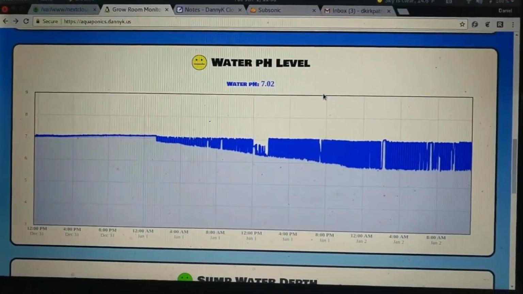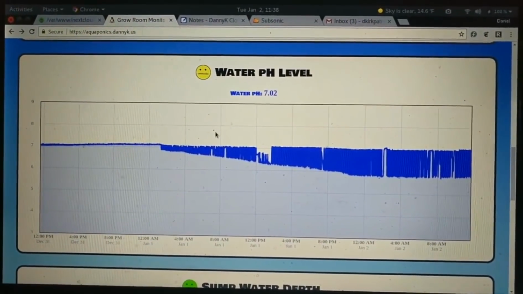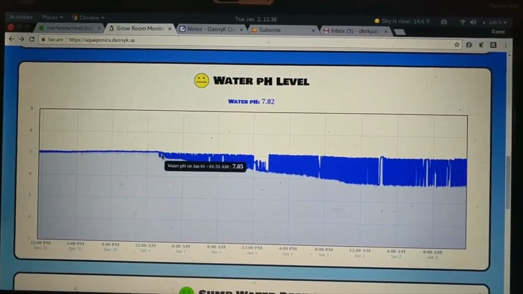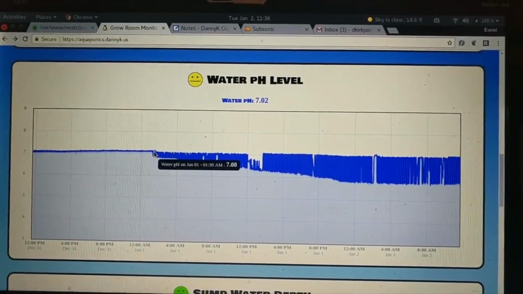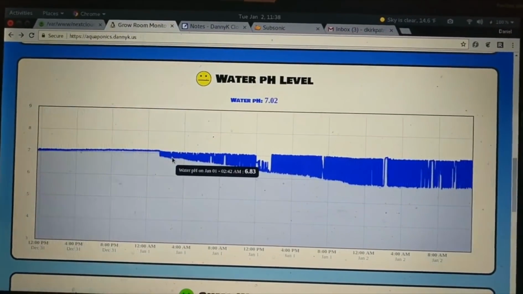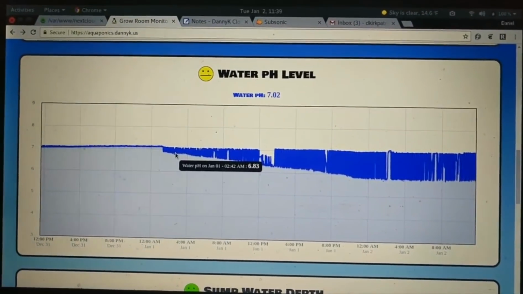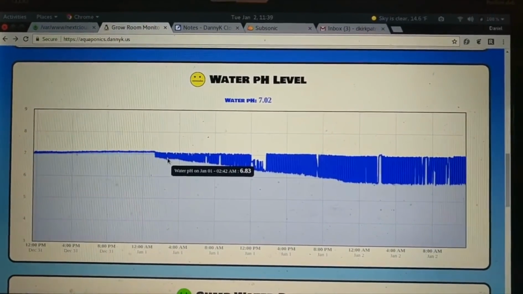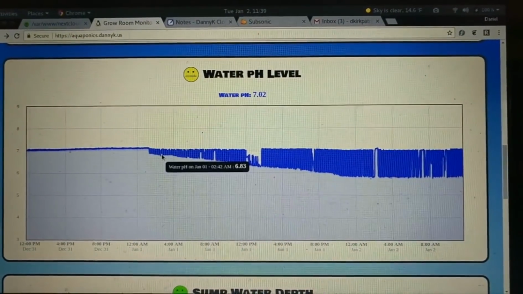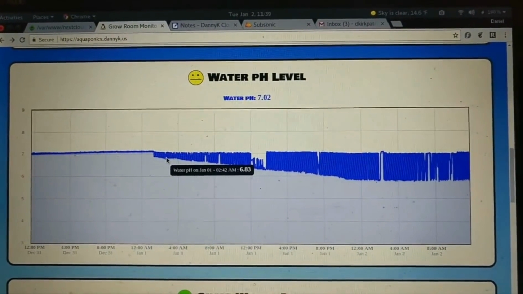But here's the interesting one, the pH sensor. So, I had this for a couple days running, and I thought everything was going good with it, and then I saw, boom, a little bit after 1 a.m., this started happening. I thought, oh, well, maybe my sensor's bad. But, come to find out, I looked at my plants, and they looked very nutrient deficient. So this is just a startup. I'm just cycling my system. I'm just getting to nitrates right now. My ammonia dropped to 0.